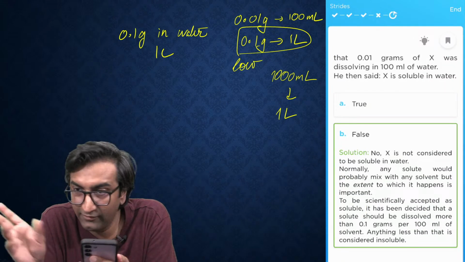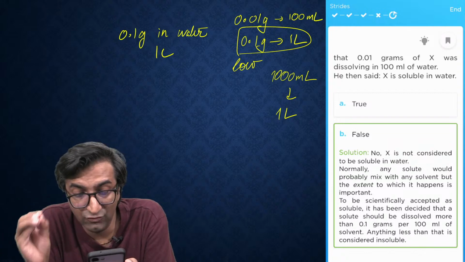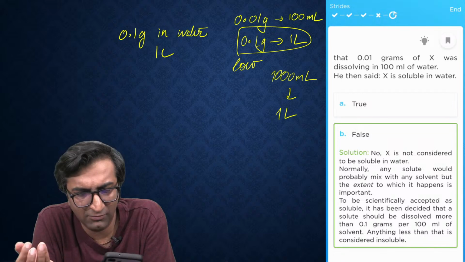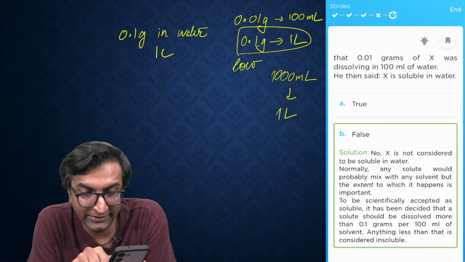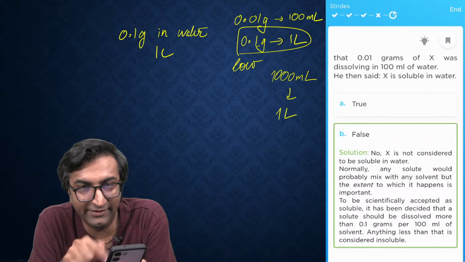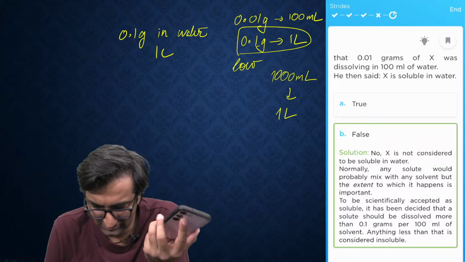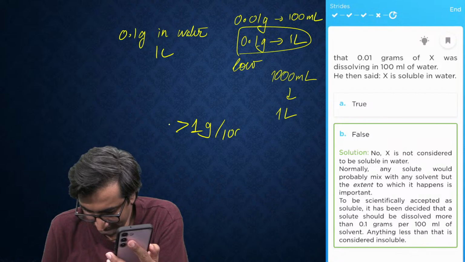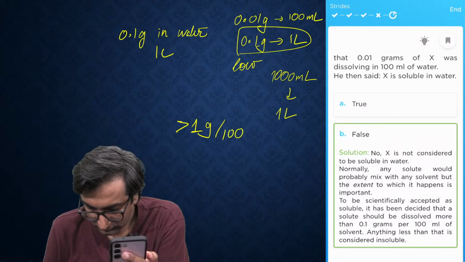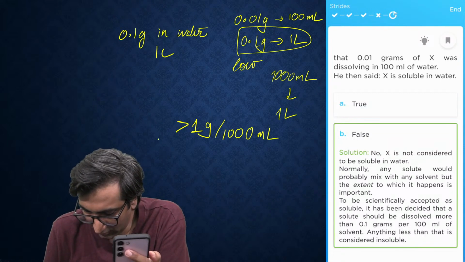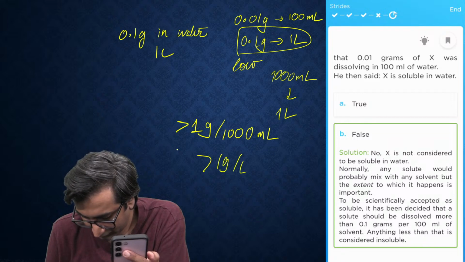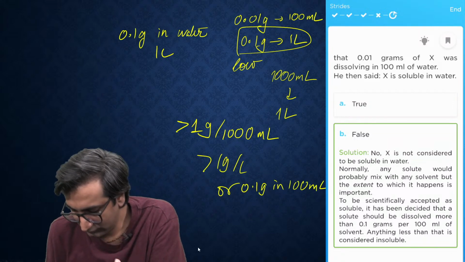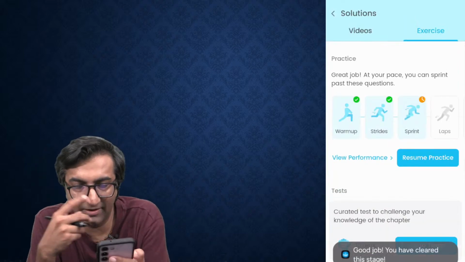So Zahir and everybody else who thinks is true, right? The value matters. Okay, the value matters. थोड़ा बहुत तो सब में जाएगा यार, थोड़ा बहुत पानी में सब में जाएगा. तो साइंटिफिकली 0.1 ग्राम से ज्यादा, मतलब this is definition again, ये NCERT में नहीं है. I don't think it's in NCERT. Greater than 1 gram per liter and 0.1 gram in 100 ml. Okay, cool. अगला देखते हैं.